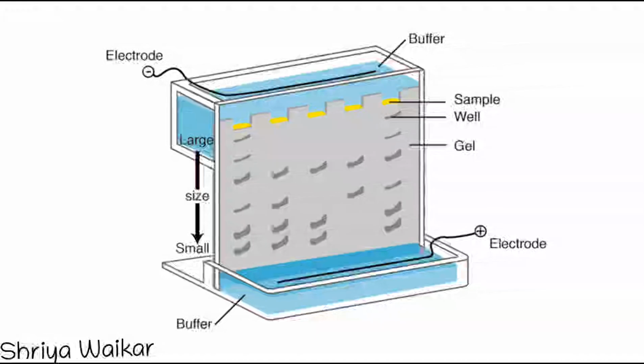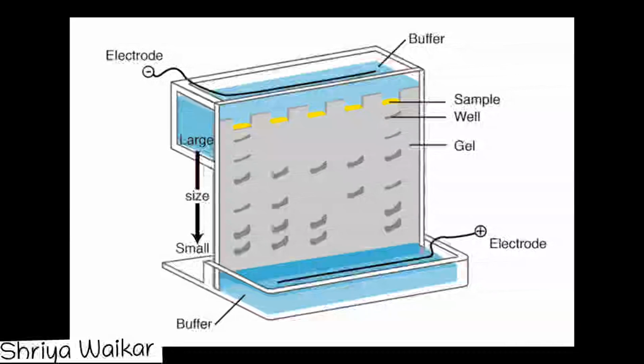So the end of the gel with the well is positioned toward the negative electrode. The other end of the gel is positioned toward the positive electrode, to which the DNA fragments will migrate. DNA molecules are negatively charged. Gel electrophoresis of DNA fragments separates them on the basis of size only. So using electrophoresis, we can check the different DNA fragments present in the sample and determine their absolute size with the help of the DNA ladder, which is made up of DNA fragments of known size.